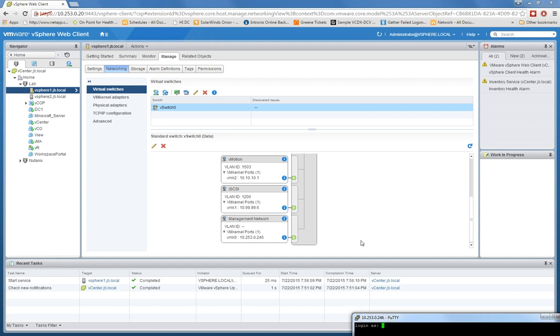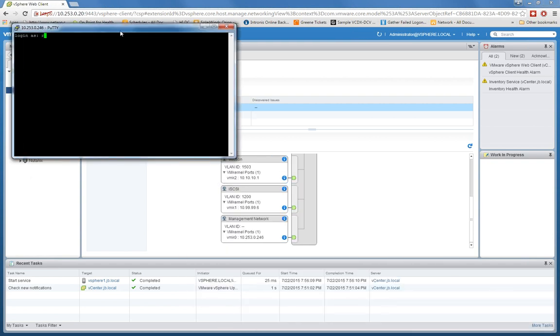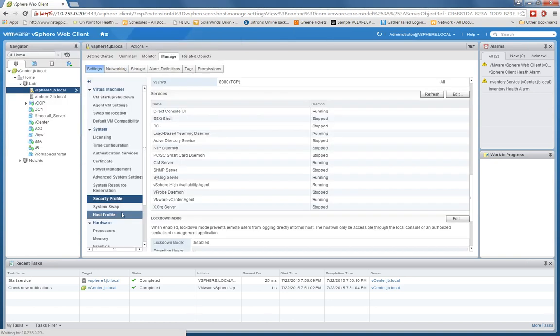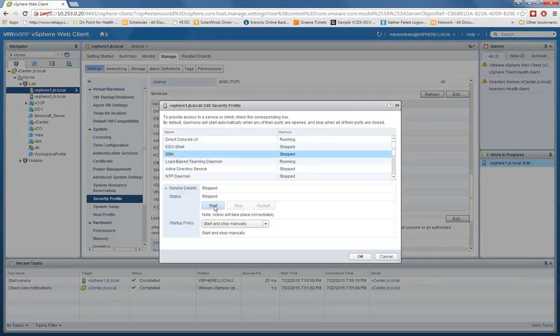The SSH port goes through, and since it went through, you can see that I actually have that with the root password, which we'll leave alone. So we'll go back into the settings just to prove that it wasn't open the first time. We'll go into SSH, and it automatically stopped again.